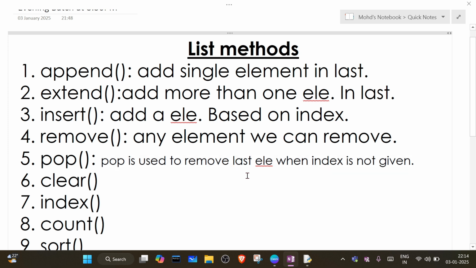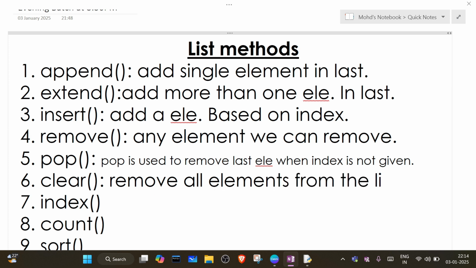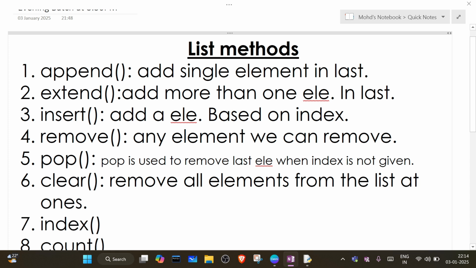If an index is given, then it will delete the respective element. Now, what do you mean by clear? I want to delete all the elements at once. Remove all the elements from the list at once, right?